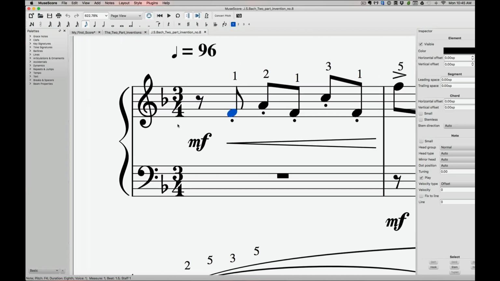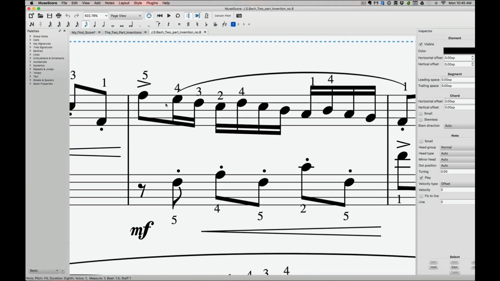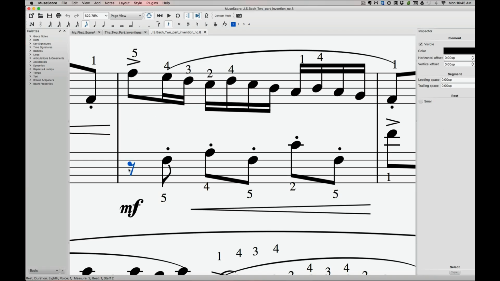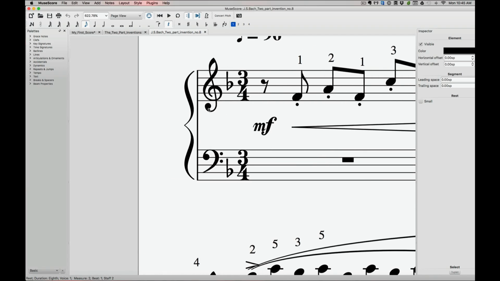Okay, so let me first take a peek at our key signature here. B flat. Okay, so we're in the key of F. We have one flat, so we've got to keep that in mind while I'm zoomed way in here because I can't see it. Okay, so here's an F against nothing, so no interval there. I'm also going to peek at my clefs here, treble and bass.